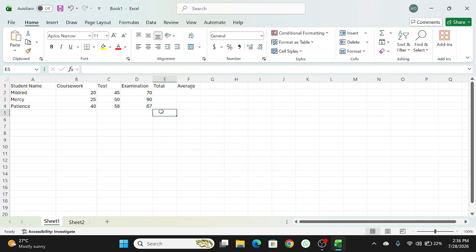So, now we can always edit and delete data. To change information in a cell, you just need to double click the cell and you edit the content. You can also select the cell and use the formula bar. To remove the contents, you can select the cell and you press delete. Remember that deleting content does not automatically remove the cell itself. But we can do edits.